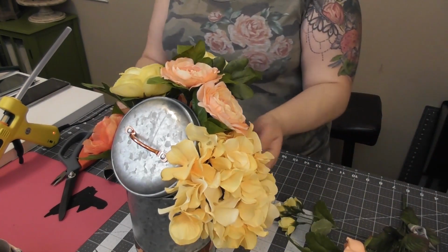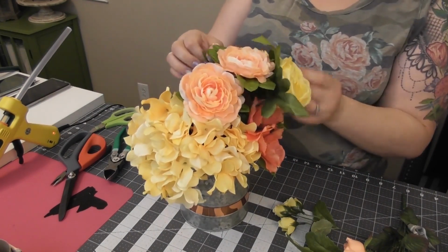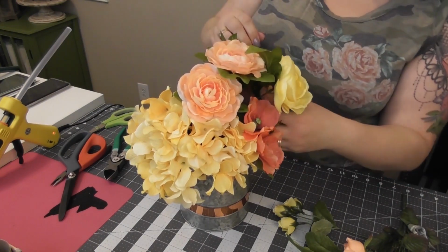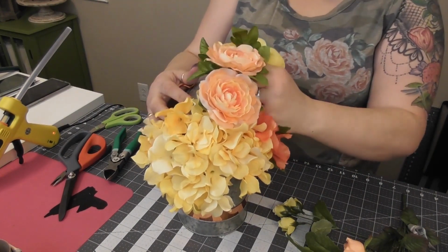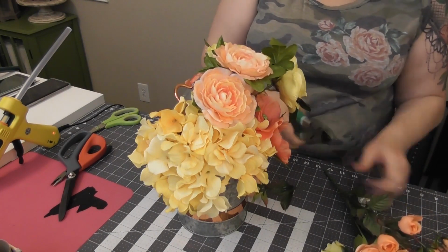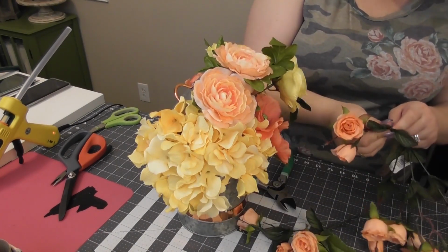So again, remember I said this was all a stash buster, and even then I'm still going to have a decent amount of leftovers here, which is also a-okay acceptable in my book, because I can make another arrangement with these exact same flowers. This is a really good color palette, in my opinion. This is very summery and inviting, and I just really like the peach, purple, I'm sorry, peachish orange, a little bit of pink. I mean, you could throw a little bit of red in here with these yellows. And then these little rosebuds here are like a perfect pale yellow. It was really cute. It was just like going shopping in my own craft room from previous projects. Can't ever really go wrong on that. If you picked it out for something else, then guarantee it's going to be good for another project.